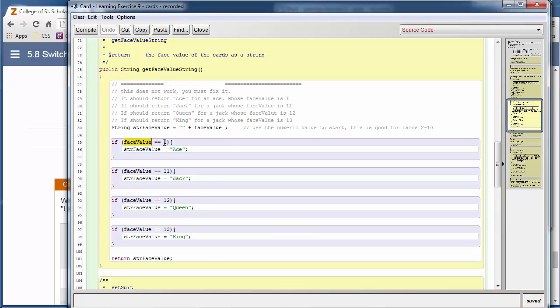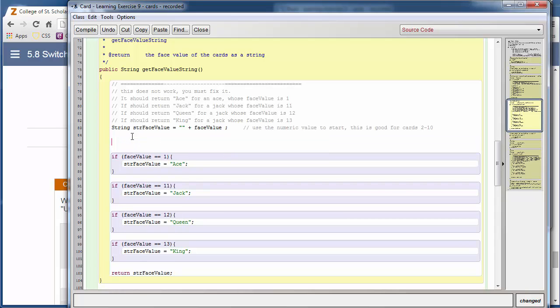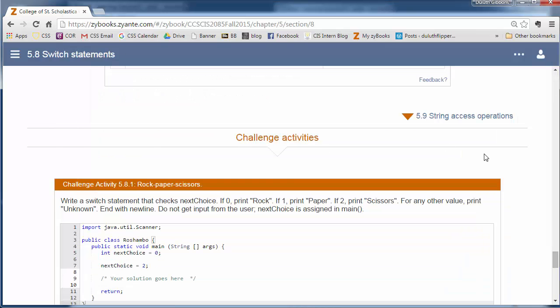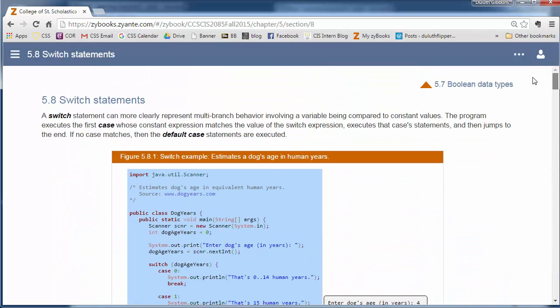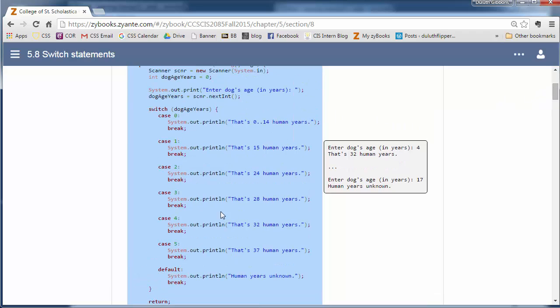If the face value is this, we're going to do this statement. The face value is this. So they're all related to an integer called face value, and if it's different values. So again, to replace these with the switch statement, I'm going to write this out. Sometimes you want to look at the layout of a switch statement because we don't use them that often until you have to remember what they are. So keep that around.